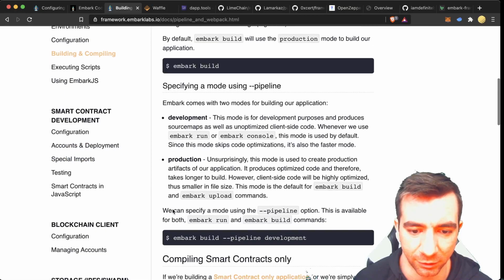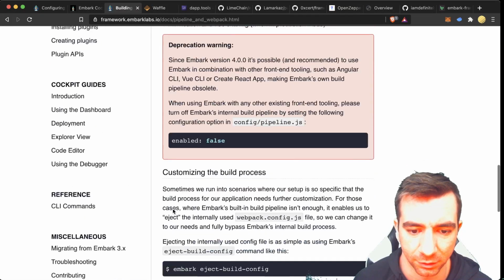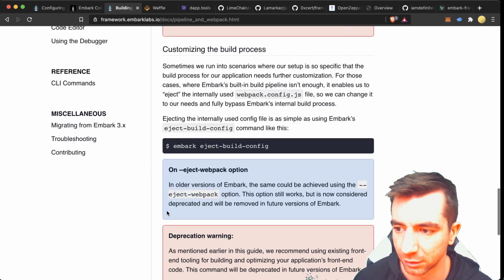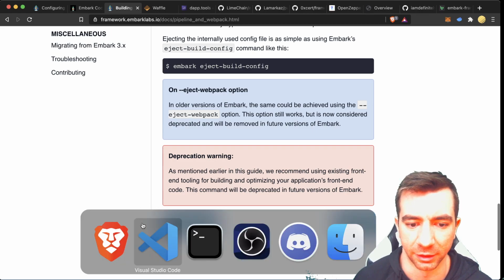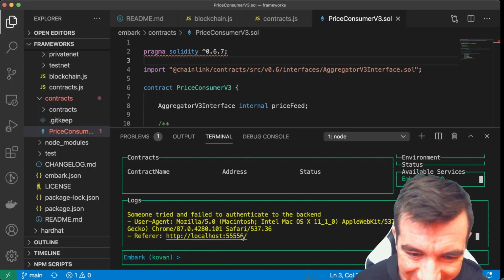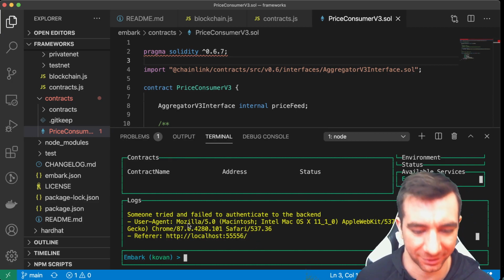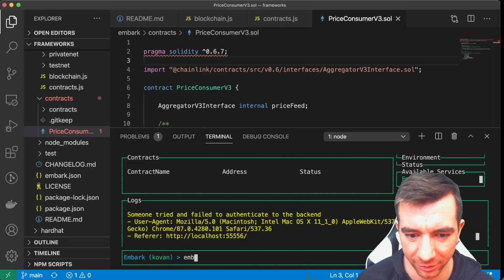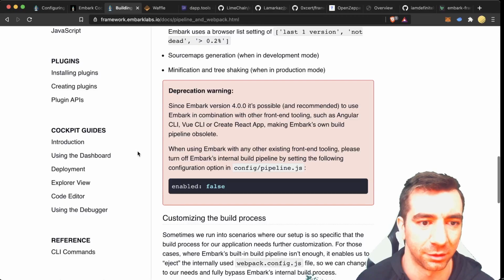Embark build. Maybe I need to do build. Yeah, it looks really cool. I just don't know how it works. I'm trying to get a feel for the back end. I don't know Embark. Cockpit guides, using the dash.